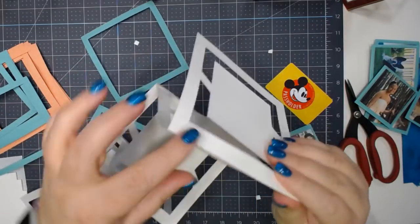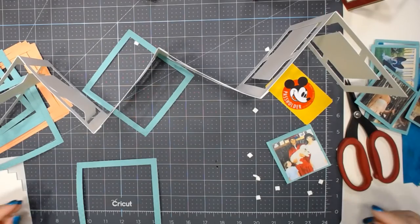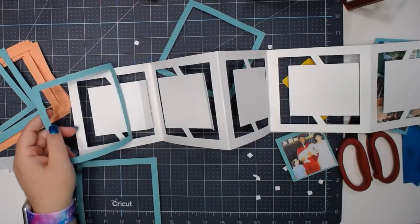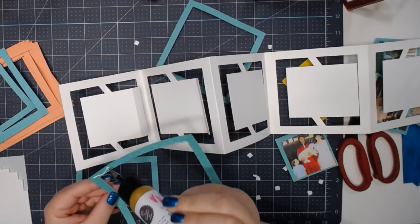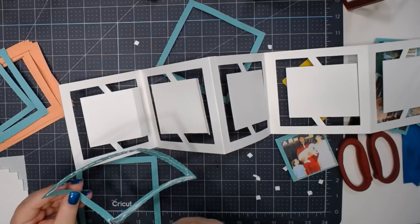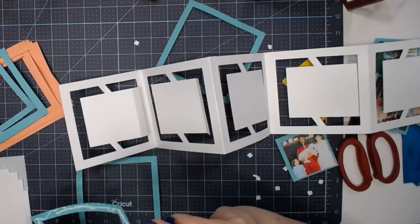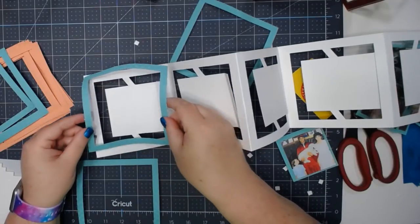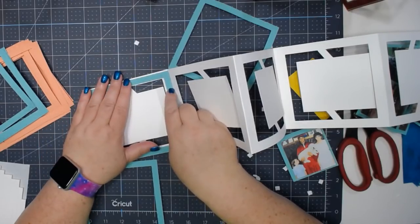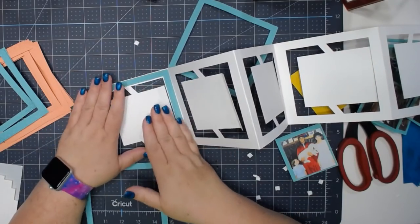Okay, so now, let me fold that, make sure that's good. Okay, so now we can kind of lay this flat, and now we can glue these on. So I'm just going to add some glue. And this gets put in the middle, so it kind of has a frame around it. It is a little harder when it's all put together. You're seeing me do this part for the first time. I never actually put this whole thing together. I put the other ones. Okay.